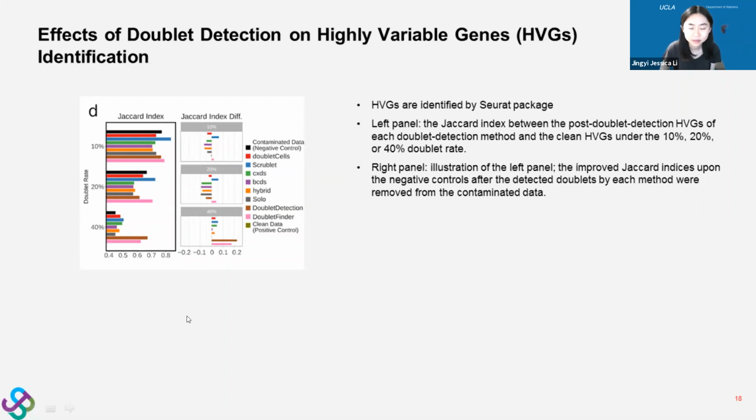So the reason that you need doublet detection for these highly variable genes in particular is so you can have a more accurate evaluation later on, correct? Particularly in these genes which have a lot of variability, it makes the analysis even more specific. Yes, that's right.